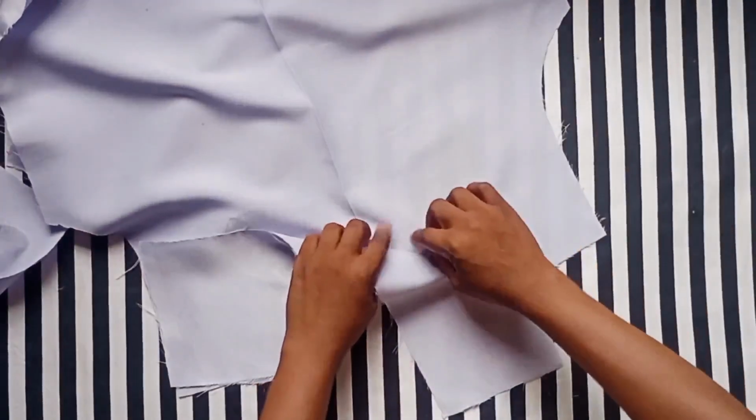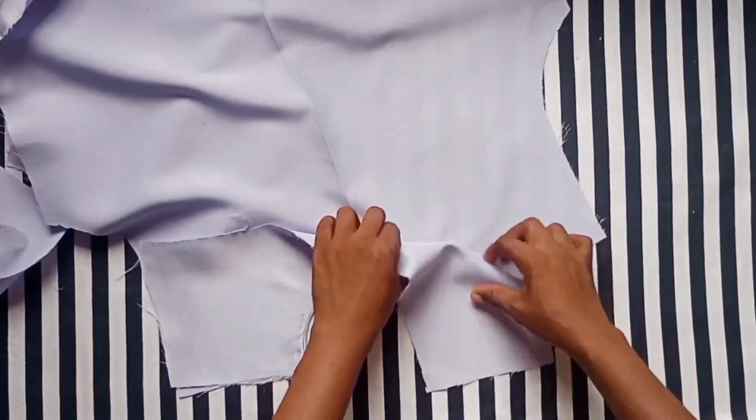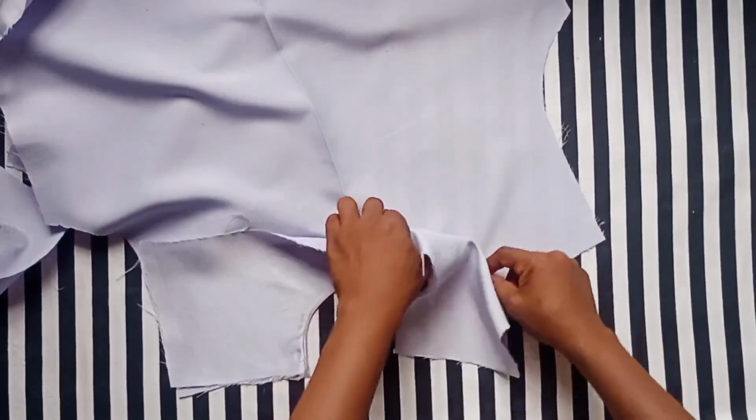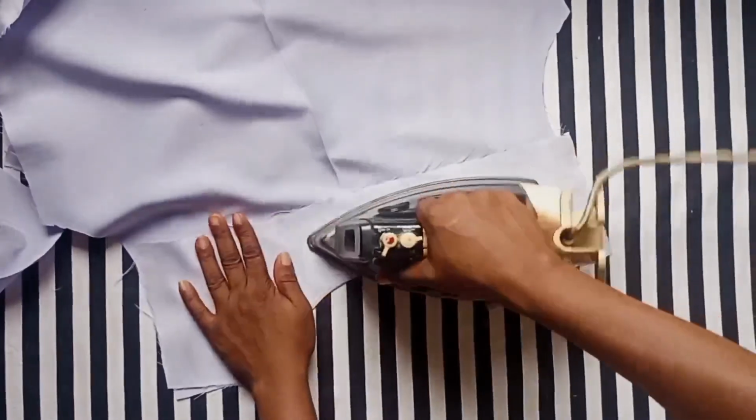If I don't do that, by the time you iron with the hemming gum, it will be running up and down. So make sure that you are able to press it down first before placing your hemming gum.